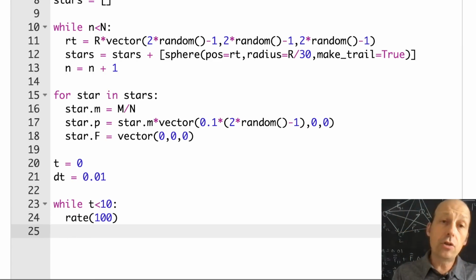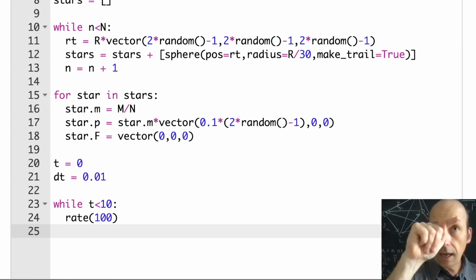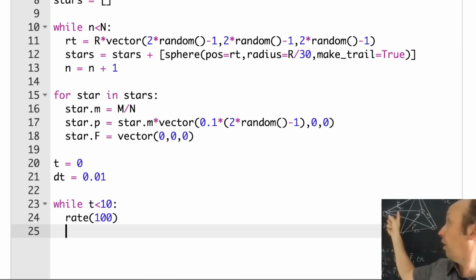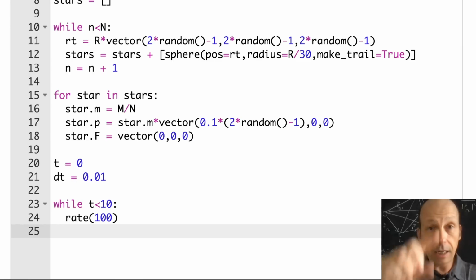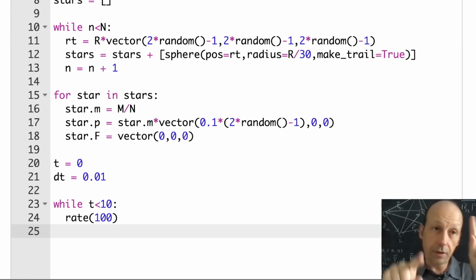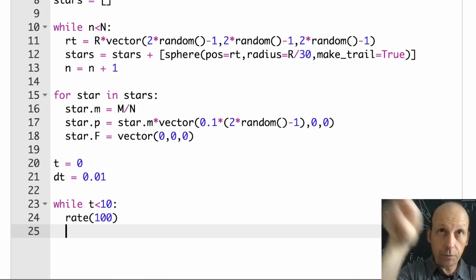The first thing I need to do is to go through each element in my stars and calculate r with respect to other stars. I'm going to do a double traverse because I need to take each star and how it interacts with every other star.